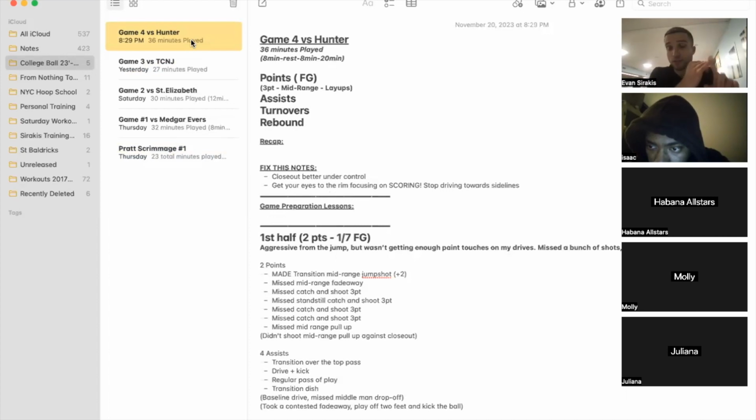My freshman year, I averaged 3 points a game. My sophomore year, I averaged 10 points a game. My junior year, I averaged 15 points a game. And by the end of my senior year, I want to average 20 points a game. I don't do that and improve year after year if I don't make these systems and follow them. And they're extremely valuable for you guys.